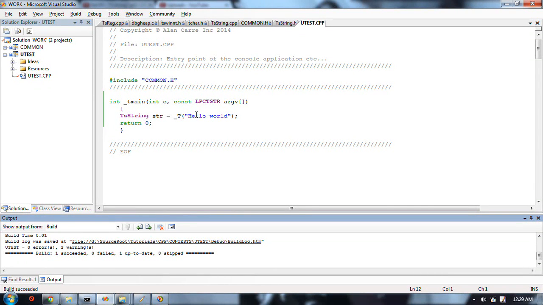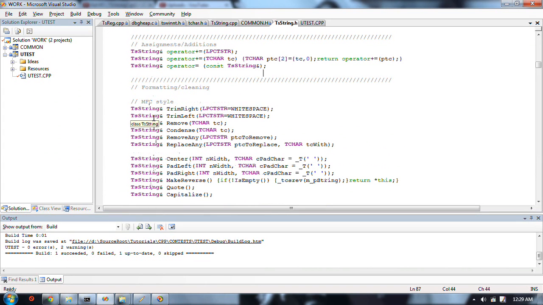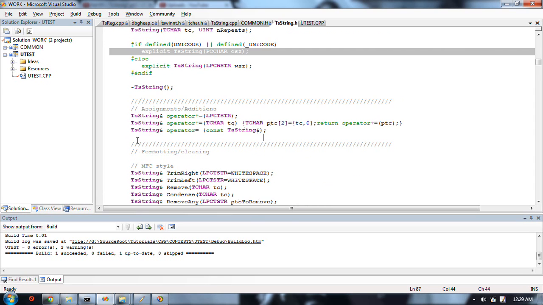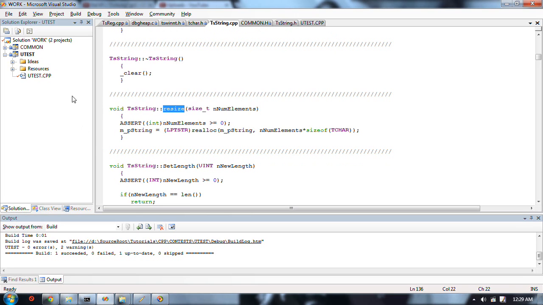Okay, now continuing on, before going on to the next set of public functions, I just want to make a note about these. Well, you saw clear, that's okay. This resize, how that works, and what this SetLength is about, which are internal. You needn't worry about them, but I'll just show you what the deal is with resize.